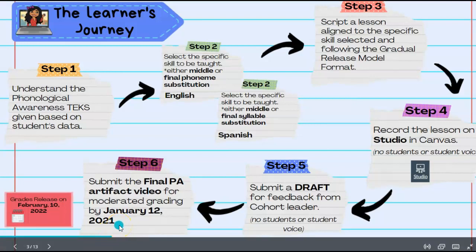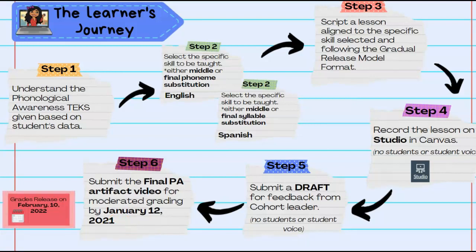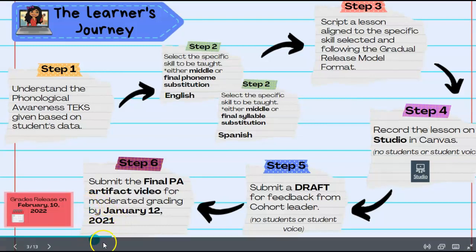Okay, again, I want to mention that you do not have to be on Module 6E at this moment in order for you to be able to get your draft to us for feedback, so that you will have your video ready by the time you finish Module 6E at the latest by the first week of January, because you do need to submit your final video for grading by January 12th of 2022.